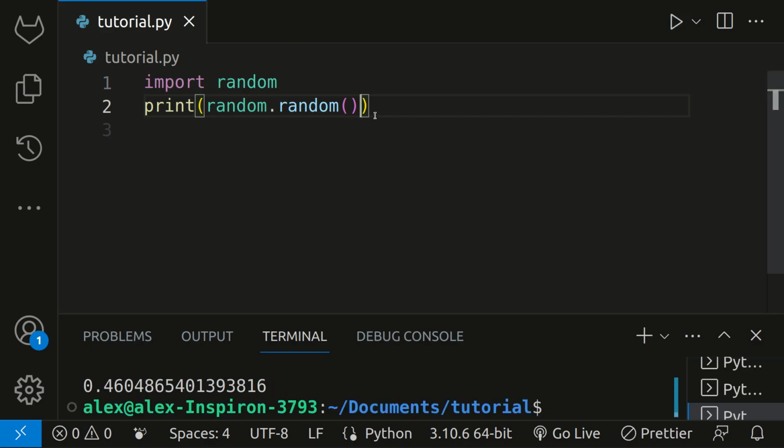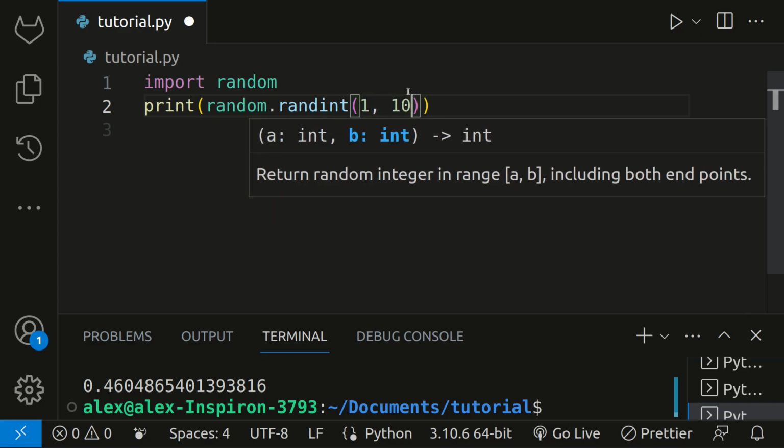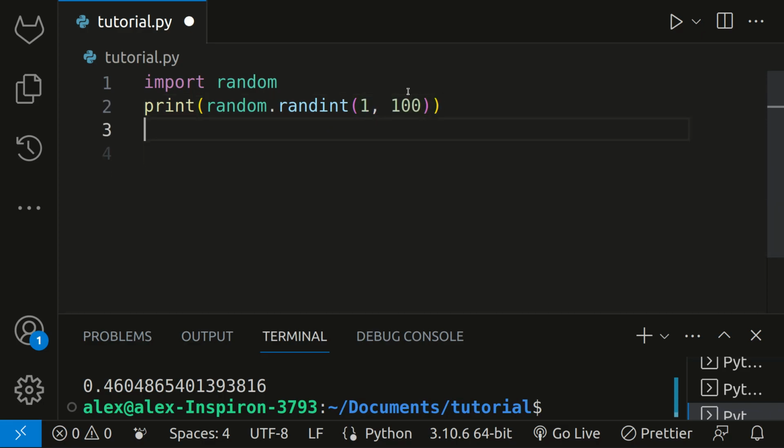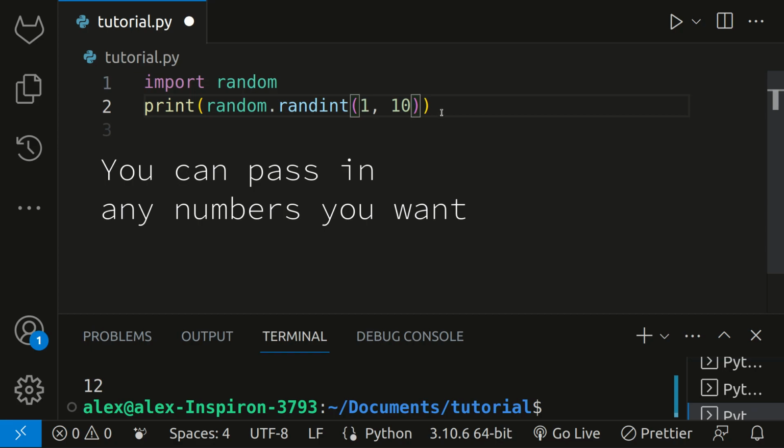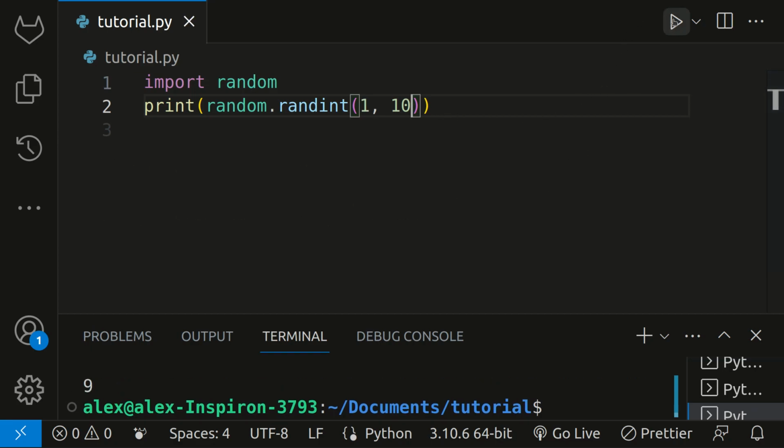This is a value from 0 to 1, but if we wanted a value from, for example, 1 to 100, we could change this to randint and pass in 1 and 100. This could be from 1 all the way to 100, but no more than 100. If I save this and run it, we get 13, 86, 17, 25, 36, 92, you get the point. We can change this to 10 if we wanted as well, just remove that last 0. We get 8, 6, 5, 9, 5, 1, 10.